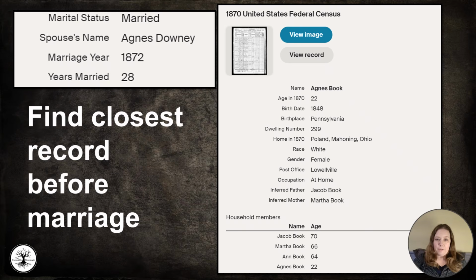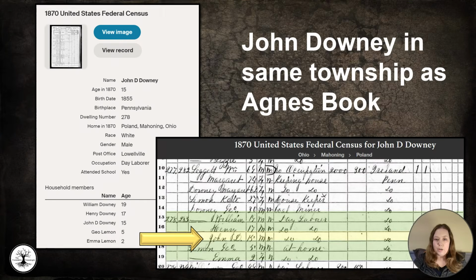So I looked and I found her living in Poland Township, Mahoning County, Ohio, near Louisville, and she's living with her parents. So I'm going to go out to Ancestry and search that same area for a John Downey. Just a few minutes of searching finds a John Downey in the same township. Now, note that even if somebody's not in the same township, they can be neighbors. It's just one person's on one side of the border, one's on the other. You can look at county plat maps to see what land borders a township line. Borders are arbitrary.